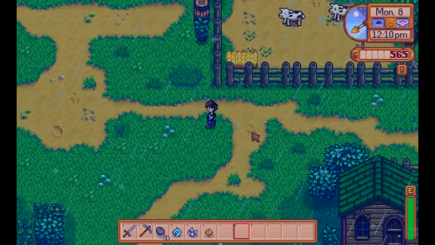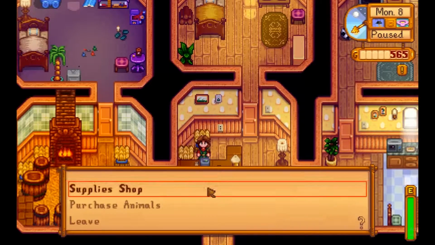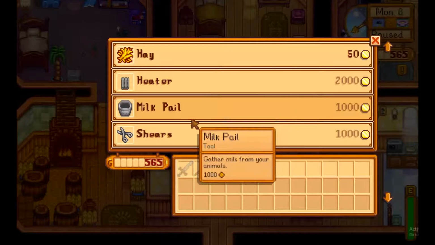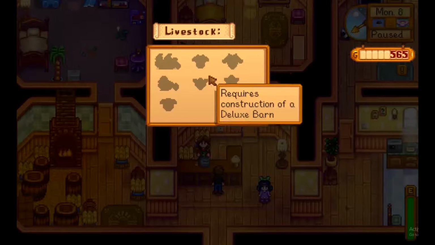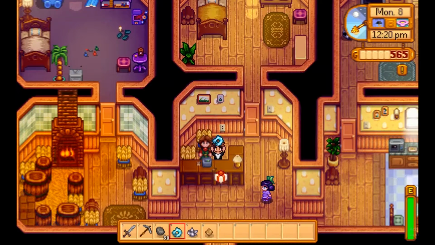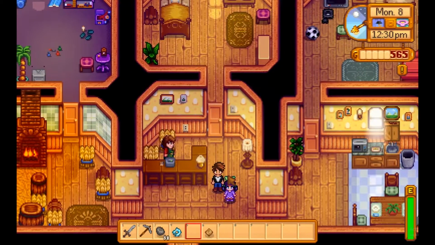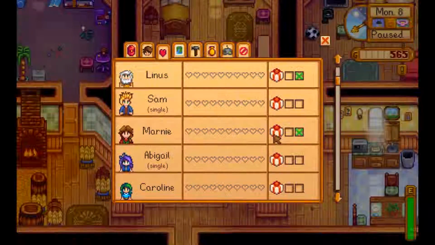I'm gonna go back there, but first, let me go in here. See what they have in here. Supplies shop. There's a heater. Okay, nothing to actually be interested in. And nothing there. You're looking for anything, Martin? You know, I'm gonna give you one of these. Thank you! I think I might have, social. No, it's all poopy.